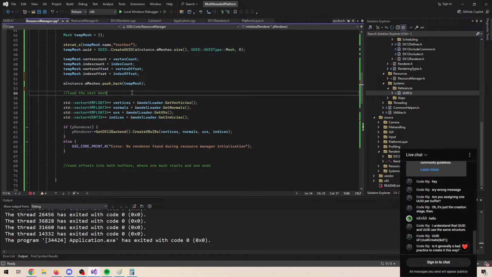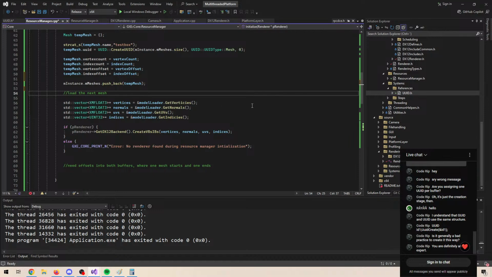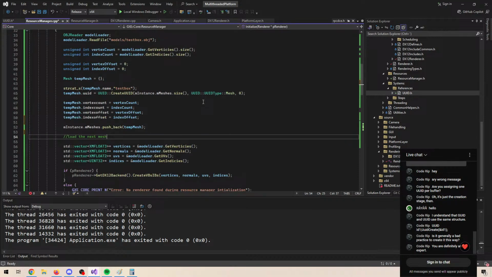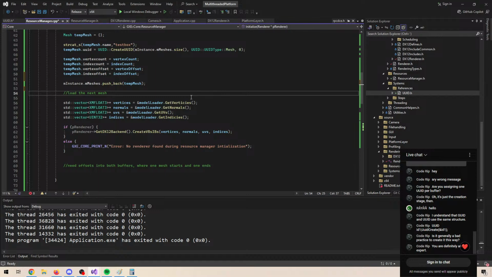I guess we will find out down the line whether this system makes any sense. I only do it to avoid dangling pointers and reshaping of buffers. That's the whole purpose of doing this unique identifier stuff. No, I'm not, though, dude. I'm just trying my best.